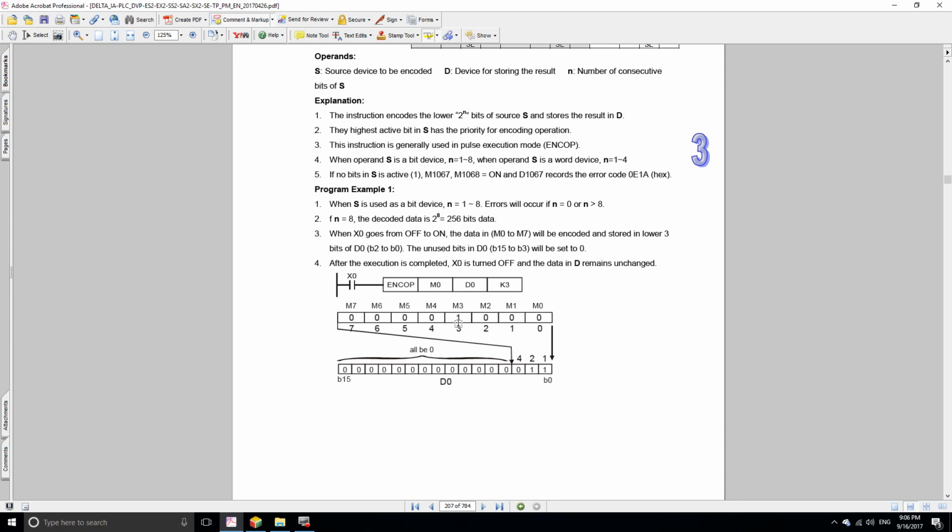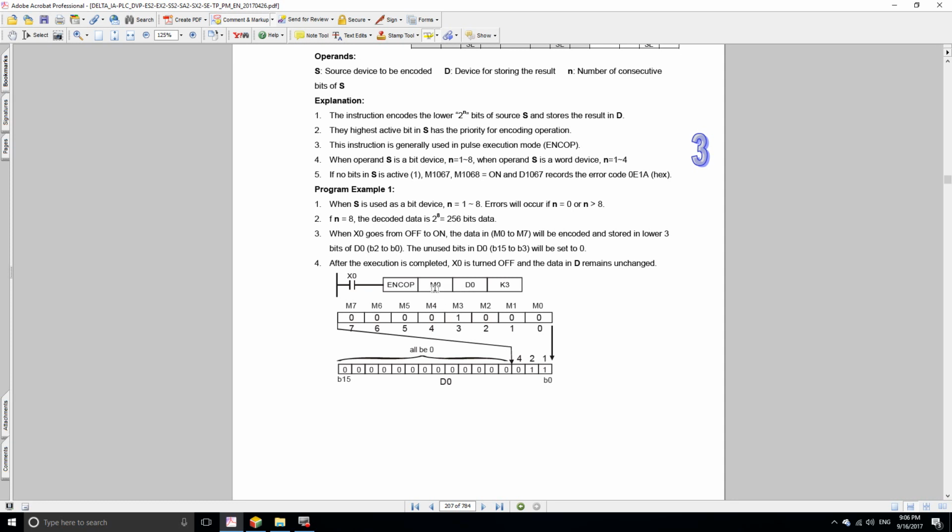Therefore, the result is going to be stored as 1, 1, 0, 0, and so on, which in binary represents the number 3 in decimal.